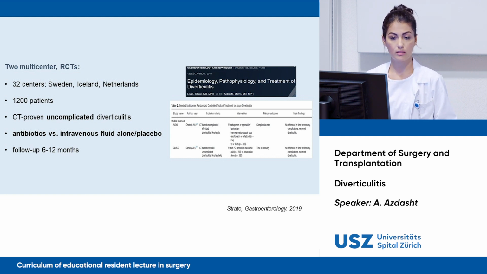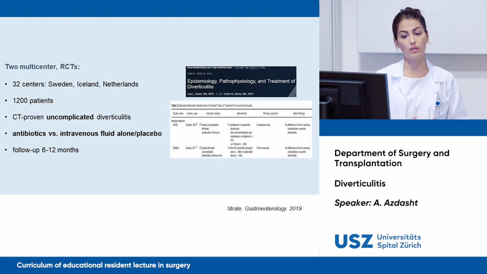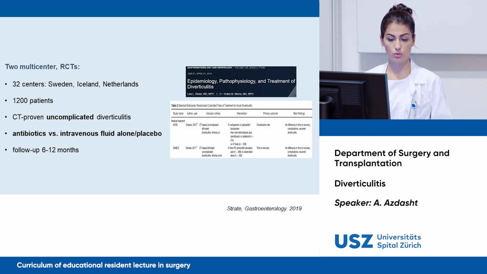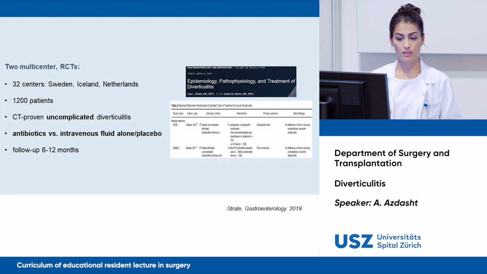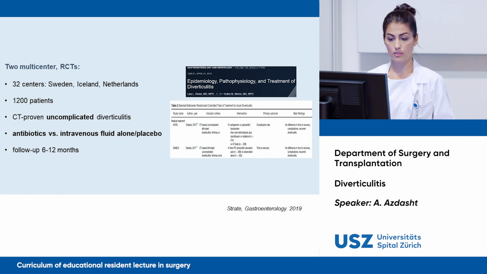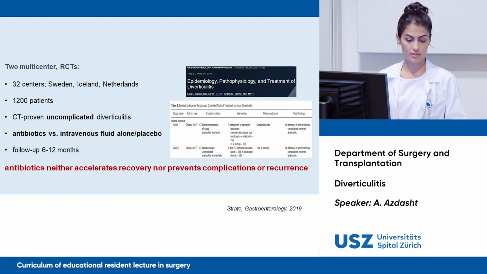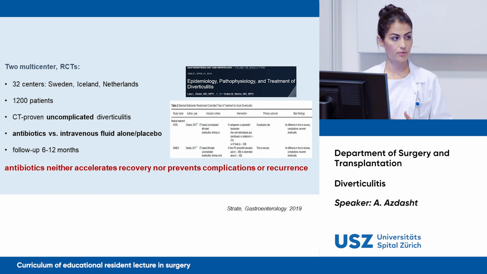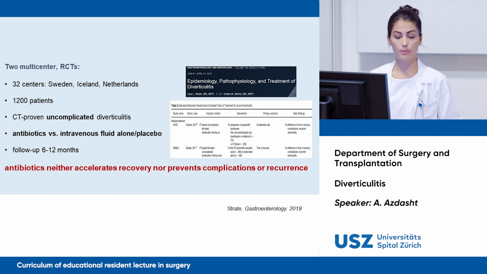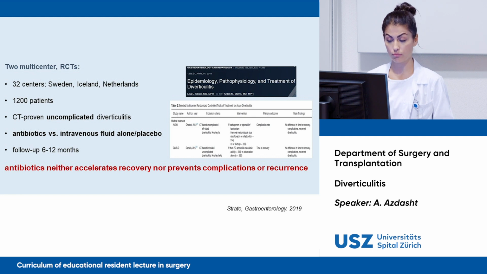There were two multicenter RCTs, in total 32 centers with 1,200 patients that all had CT-proven uncomplicated diverticulitis. The follow-up was 6 months to 12 months. And there were two groups, one who had antibiotics and the other group who was administered intravenous fluid alone or placebo. And there the results showed no significance. The antibiotics neither accelerated the recovery nor did it prevent the complications or recurrence.